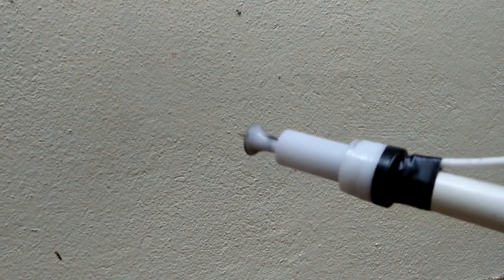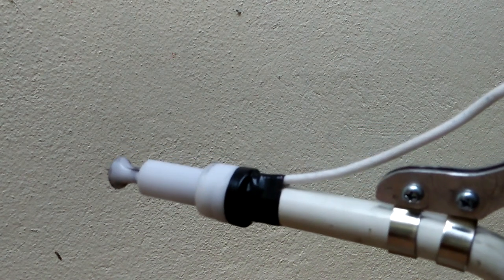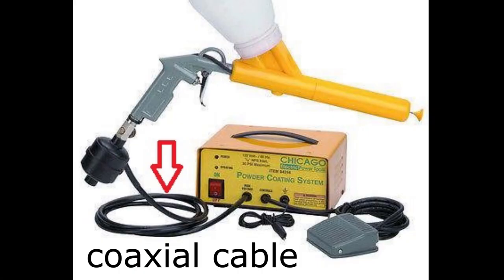The first time I turn on the toggle switch, I got these bright fat sparks. The high voltage charge is jumping out of the wire insulation. Now that explains why high voltage cascades needs to be on the actual gun, so that the high voltage does not need to travel through cables. The Eastwood and Harbor Freight guns can get away with coaxial cable because the high voltage output of those low-end guns are not really that high.